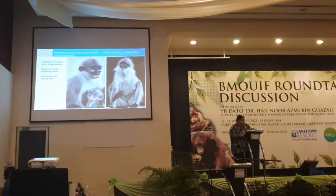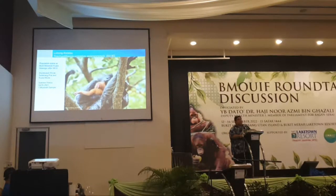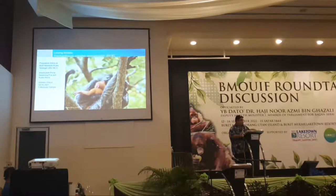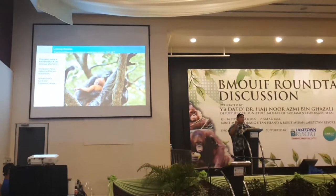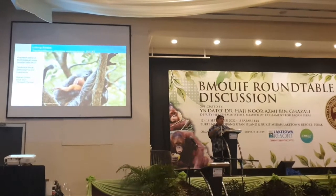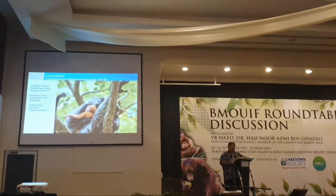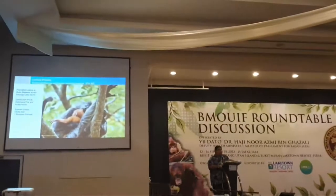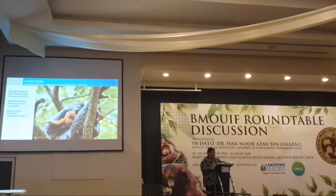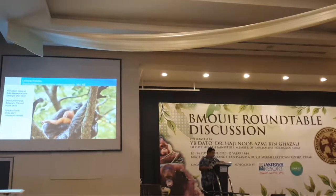Okay, next, we have lotong kelabu. The current IUCN Red List says 26, but I consider 25, because we have a problem with this species. Data from Dr. Abdul Latif show that the classification separation only varies at subspecies level between lotong kelabu in the Malay Peninsula, Borneo and also Sumatra. However, we need to conduct more research, especially on mitogenomic and nuclear DNA, to confirm whether the IUCN classification is valid or not. For me, we retain it as a subspecies, Trachypithecus selangorensis.